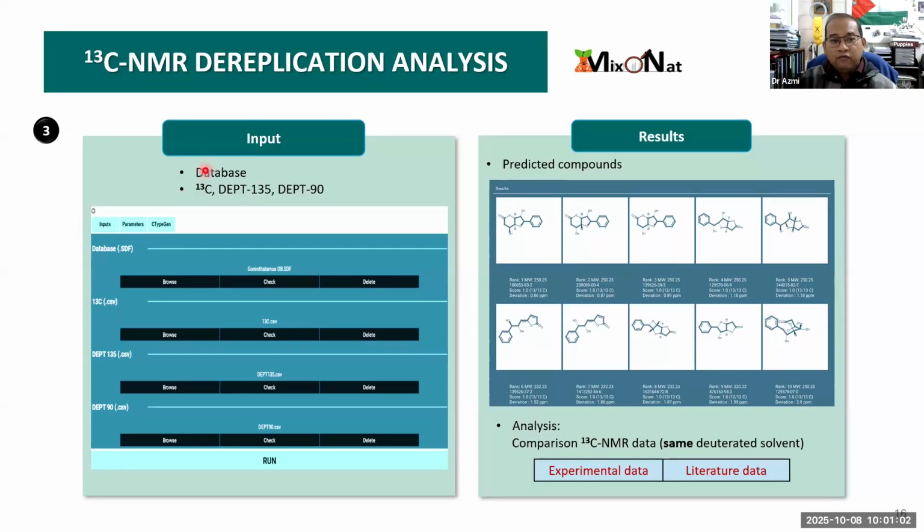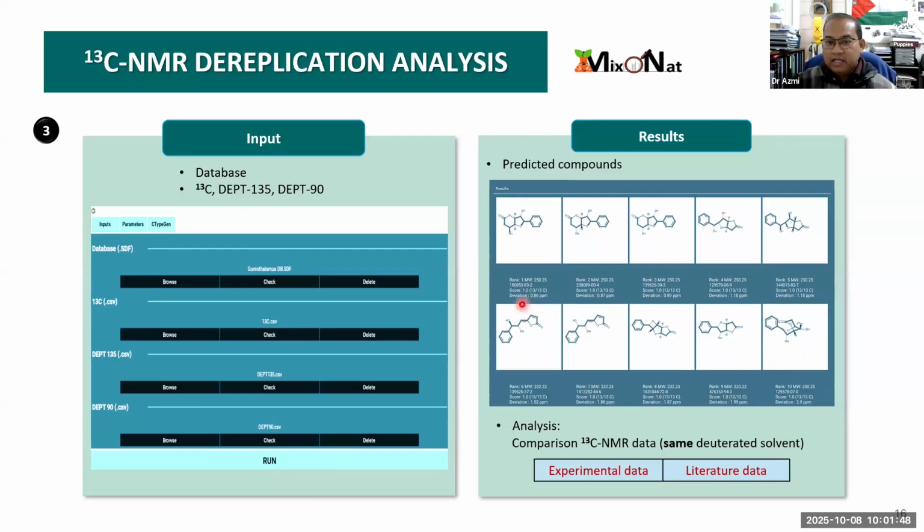Okay, so for the first step, we have to upload the database that we created. Usually I ask my colleague to do that. After that, even if you have only carbon data, yes, you can run. It's better to have carbon-13, DEPT 135, DEPT negative. But for me, because I'm just doing some screening, of what compounds exist in a particular mixture of extracts, I prefer to run carbon. Okay, at least I have some ideas, and I see my student again, and after that we do some discussion of what we can do next. Okay, and after we click run, they will come up with the predictions of compounds.